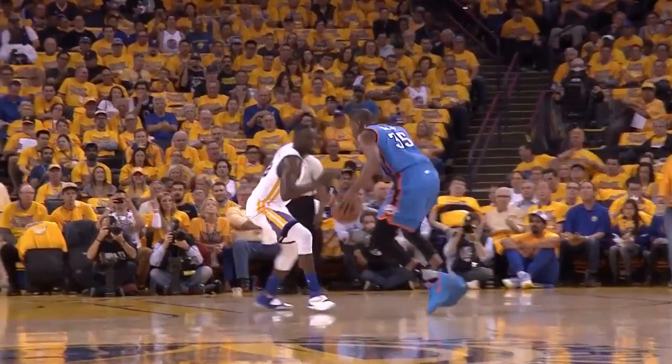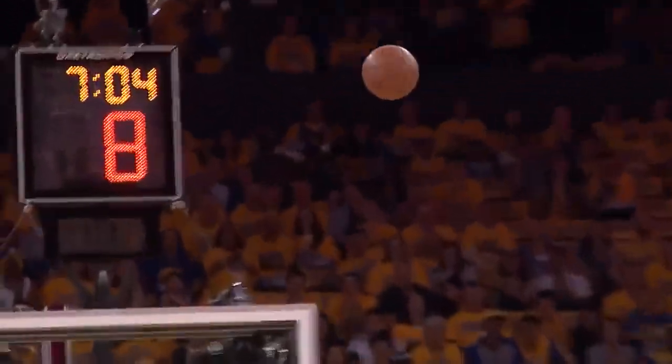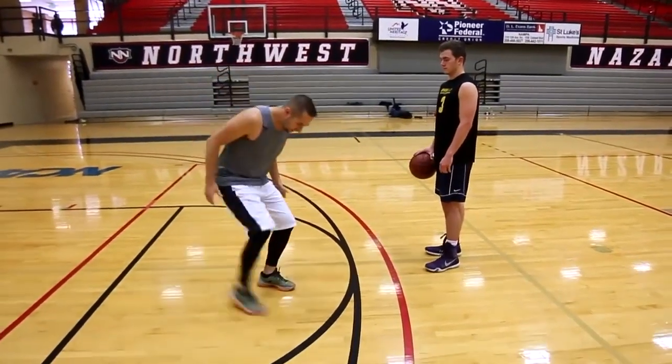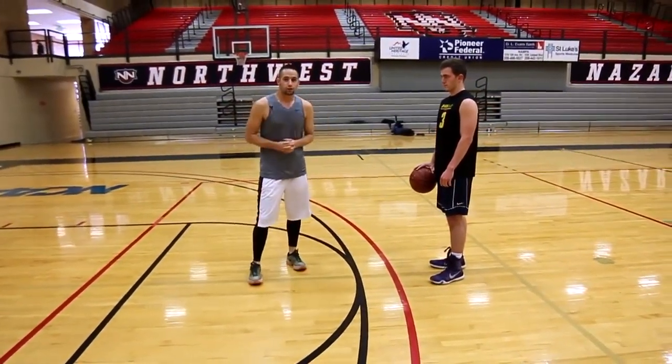It seems like a very small difference, but it makes a huge difference by the time you generate all that upward momentum. So think about on the catch, on the dribble, whatever it is, trying to stick those toes into the ground, keeping those heels up, and you'll get a lot better spring and thus increase your shooting range immediately.